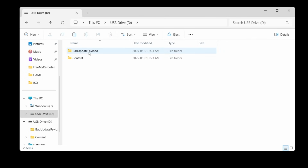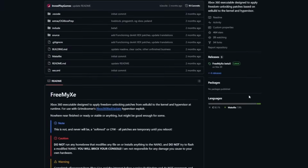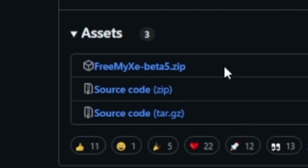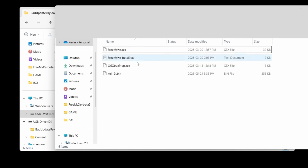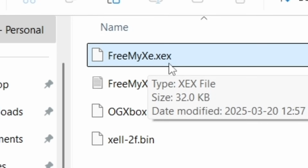This is where things get a little bit weird and confusing for someone like me who normally doesn't do things like this. So the default .xex file, you want to go ahead and delete that. This is another very important folder you need for the jailbreaking process. This is just an easy download as well from a nice GitHub page. If you want to read all the information, it's probably a good idea to. I actually did. I normally don't do that, but I did. So open up this folder again once you extract it, and then you will see inside this one a freemyexe.xex file.